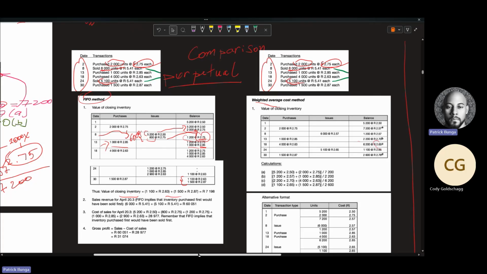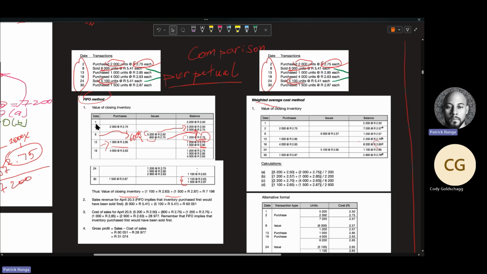Okay, so let's start with the FIFO here, right? Remember, we said it's perpetual. We know at all times, whenever a transaction is made, we know. Within the FIFO, the first in, first out method, what is first in is first out. That's the good thing. You can put your dates in a table so that you are tracking each transaction. This is for ease, right? You can track each transaction with the date.